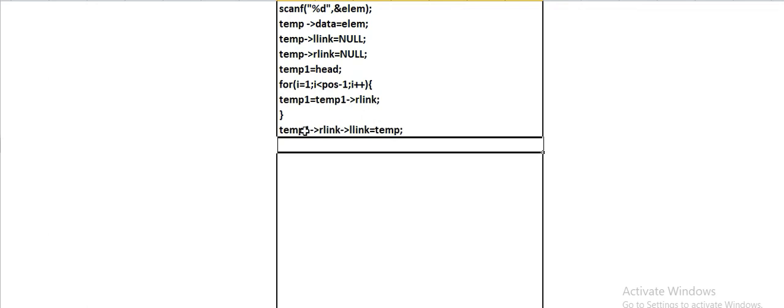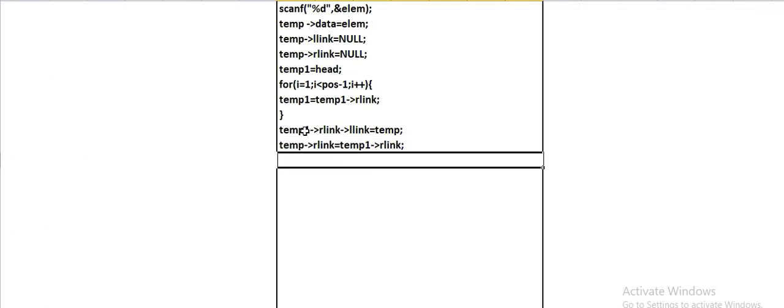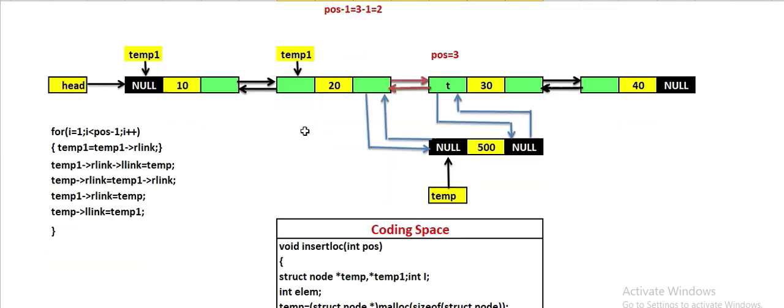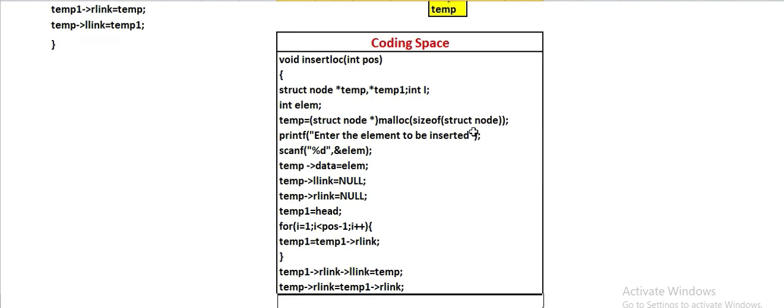Next, temp's right link will point to where temp1's right link is pointing to. So what I mean to say is that this is going to point where temp1's right link is pointing to. So now the connection between these two is formed, right?